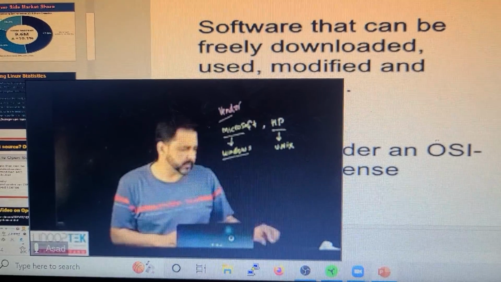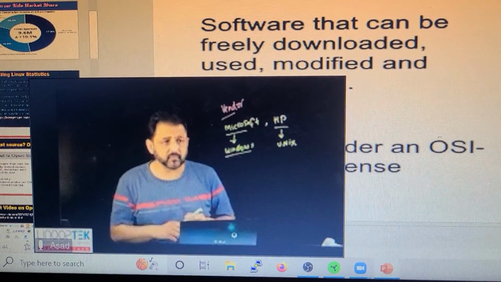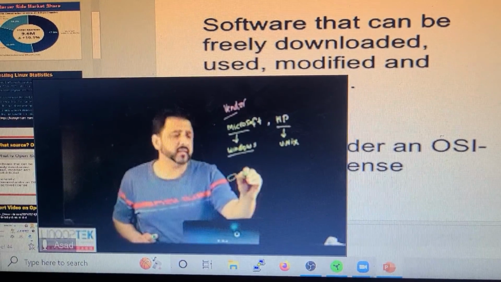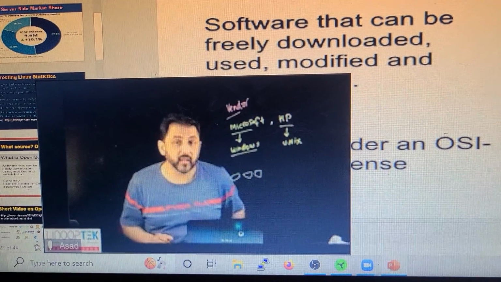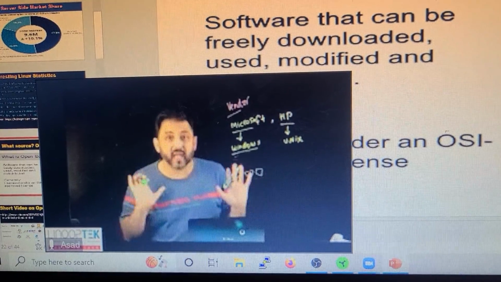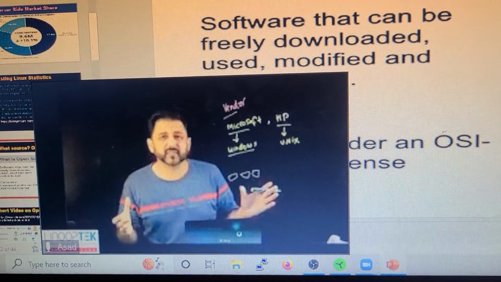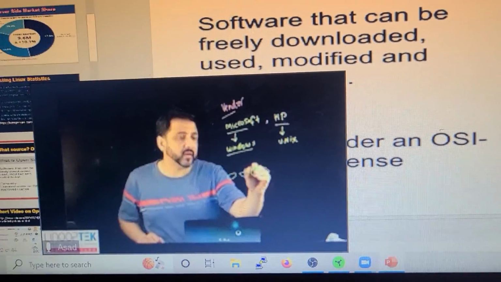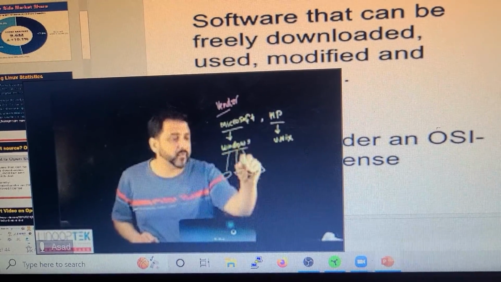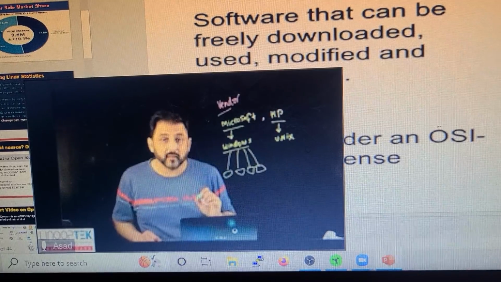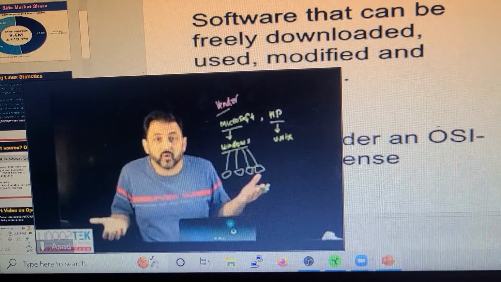Why? Because if I'm a company and I have, let's say, hundreds and thousands of systems, by the way, an enterprise level company is going to have hundreds and thousands of servers. On a daily basis, you're creating new servers, and you are installing Windows on top of all of these systems, right? Because that's the first thing you need to install on your hardware.